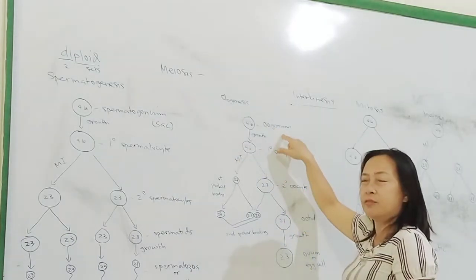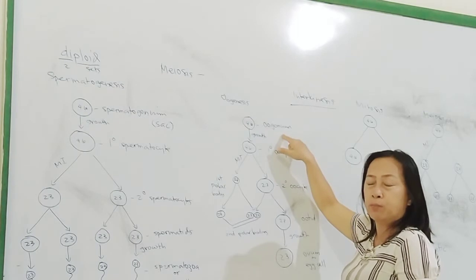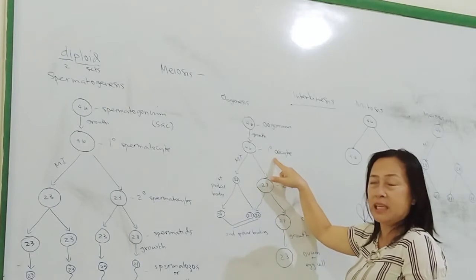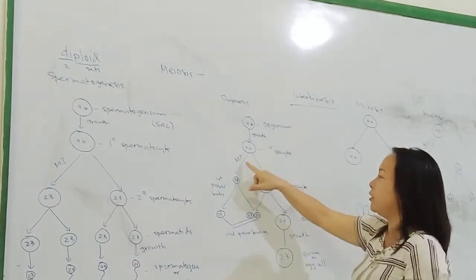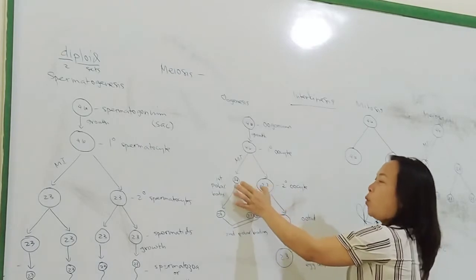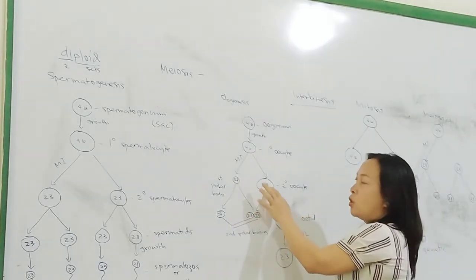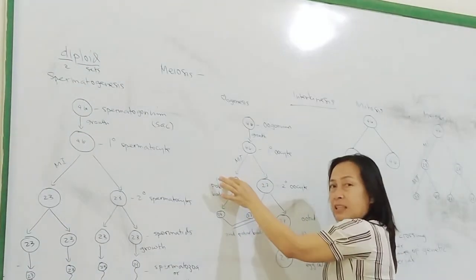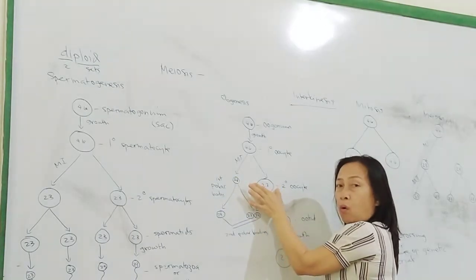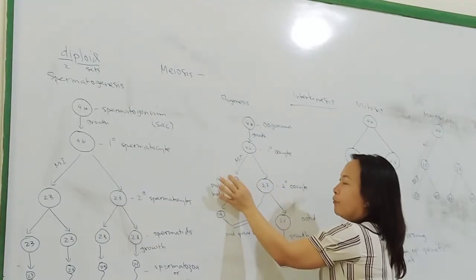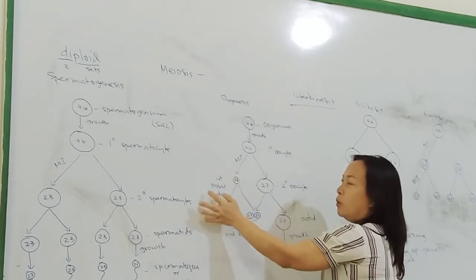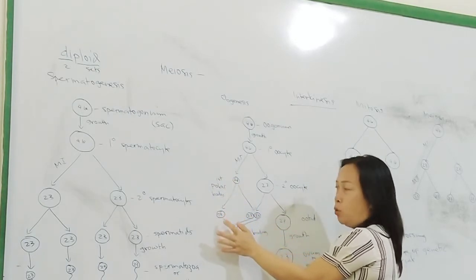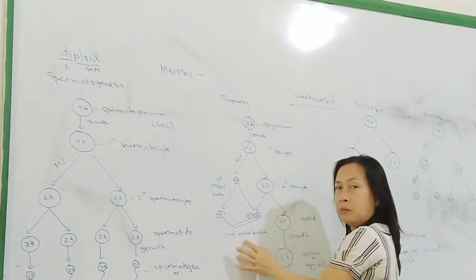These are hundreds of oogonia, plural, singular oogonium. One of the cells there will grow and differentiate into primary oocyte. And the primary oocyte will undergo meiosis 1, and that will result to unequal, unfair division of the cytoplasm. Its cytokinesis is unfair. One is small, the other is big. Now, the small cytoplasm, we call that first polar body. Now, this first polar body may or may not undergo meiosis 2, to become second polar bodies.